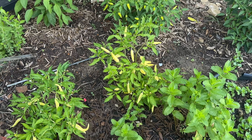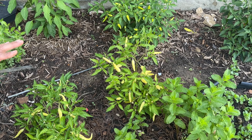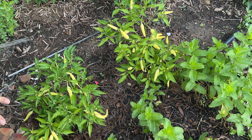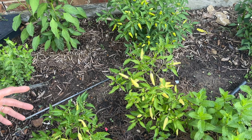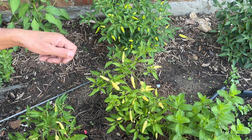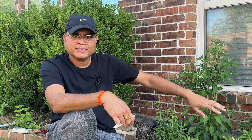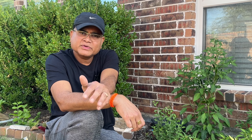Peppers are an acid-loving plant and you want the soil pH between 6 and 6.5. You can dilute one tablespoon of alum to a gallon of water and apply it at the base of the plants. You can also add one to two tablespoons of pure coffee grounds, worked into the soil, to acidify it. One more homemade remedy to boost your peppers is adding two tablespoons of Epsom salt to a gallon of water and sprinkling it on the plant and watering the base with it. Do that about once every two weeks and you will see a tremendous improvement in the health of your pepper plants.